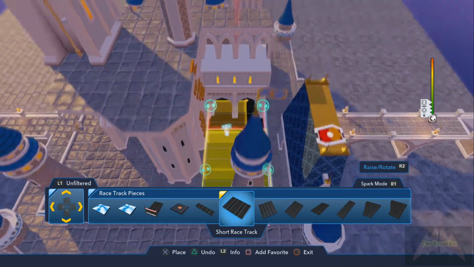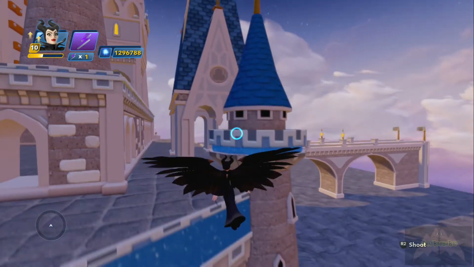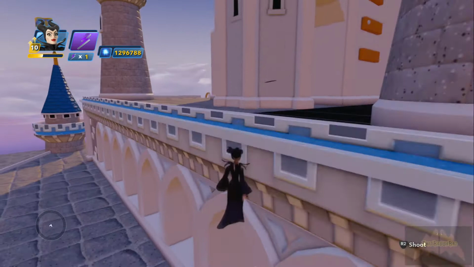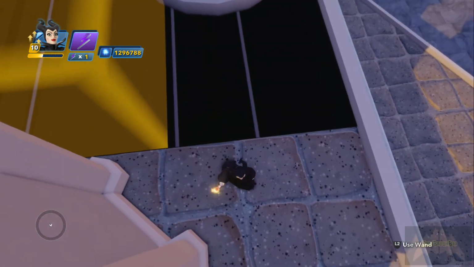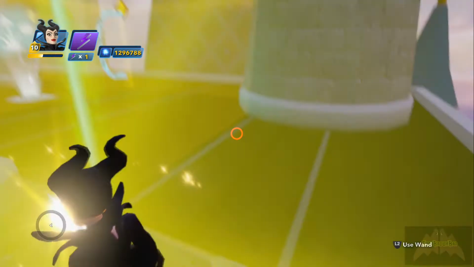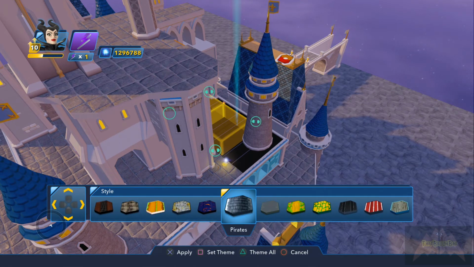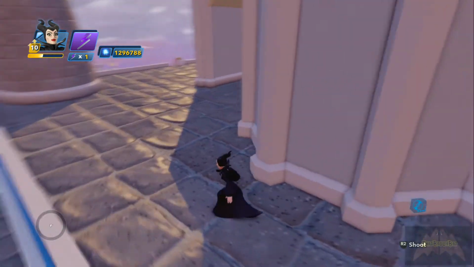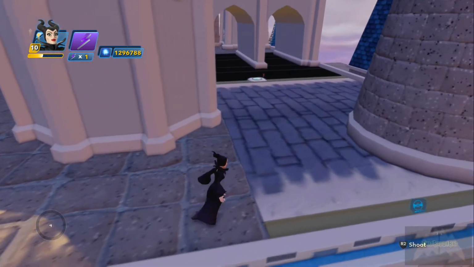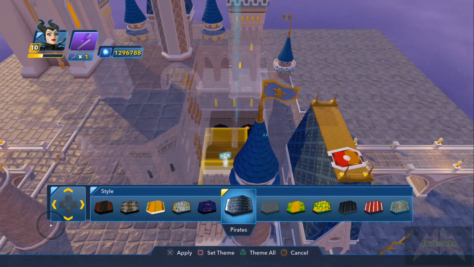Now you also have the problem of the theme not matching if you wanted to do this with this toy box, right? Or with this set piece. It's like, why is there a road? So go over and retheme it to pirates. And it fits better. You can extend this out if you would like, so it looks a little bit more uniform. But for purposes of time, we are just doing it like this.